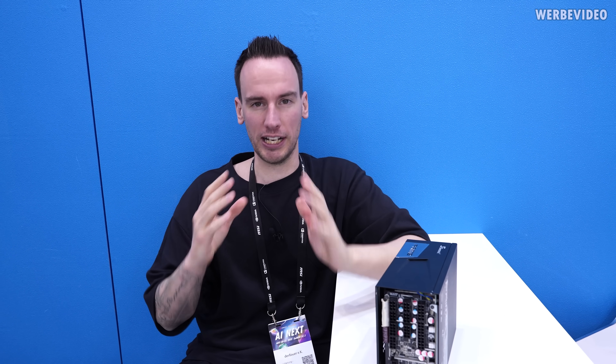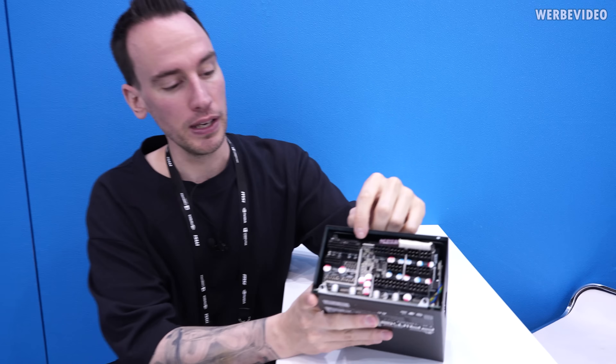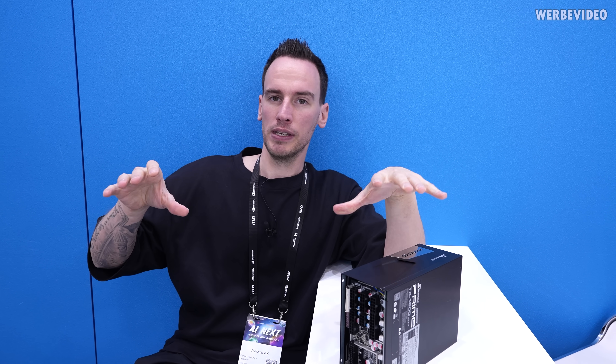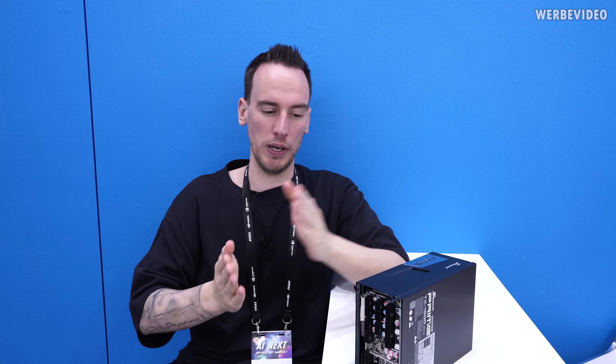This is purely a protection feature — not a regulating feature — and I want to make that clear. I read comments often asking why we don't regulate, forcing even current across the 12VHPWR connector. While technically possible, I think it would cause additional problems and wouldn't solve the actual issue. Currently, the top row of pins close to the sense pins carries the 12-volt supply going to your graphics card, and the current distribution is set by the contact resistance between the pins. In an ideal world, all six pins would have the same contact resistance, giving equal current distribution.